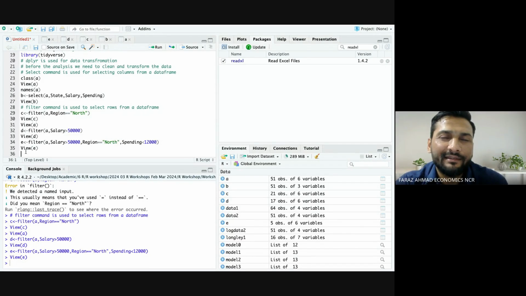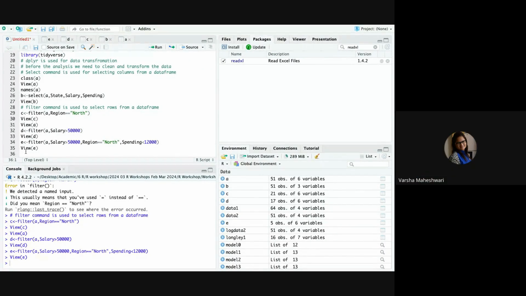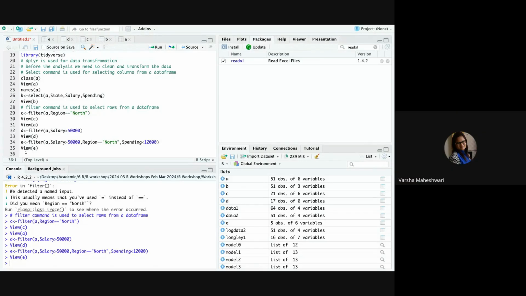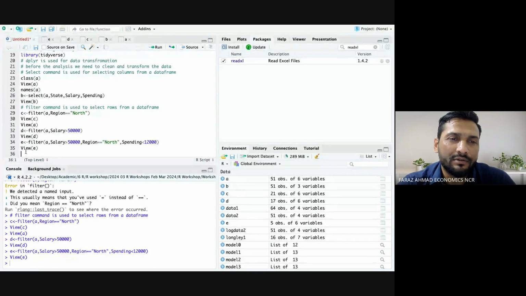Let me put it like this. Equal to has a mathematical meaning, right? We all know what is the meaning of equal to. But here, when I'm writing equal, I don't exactly mean that mathematical equal to. So we present it with double equal to, which works better here. Equal to was also working, let me tell you, that will also work, right? But double equal to is the right way.